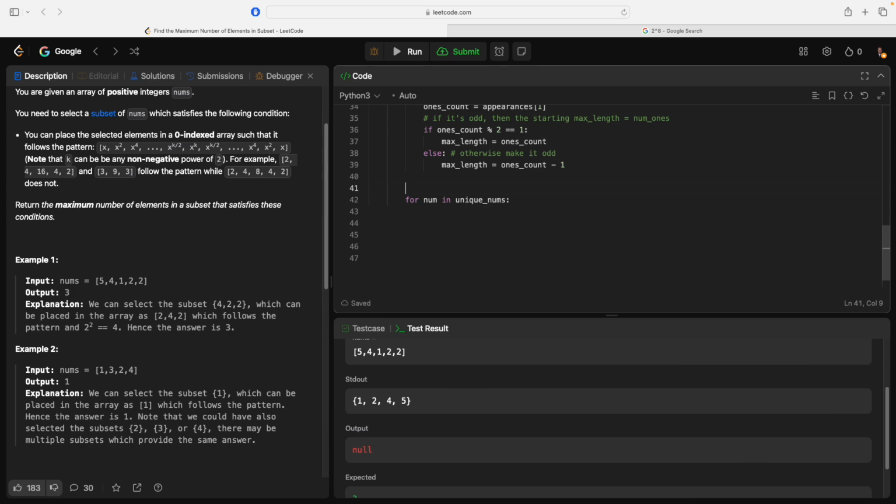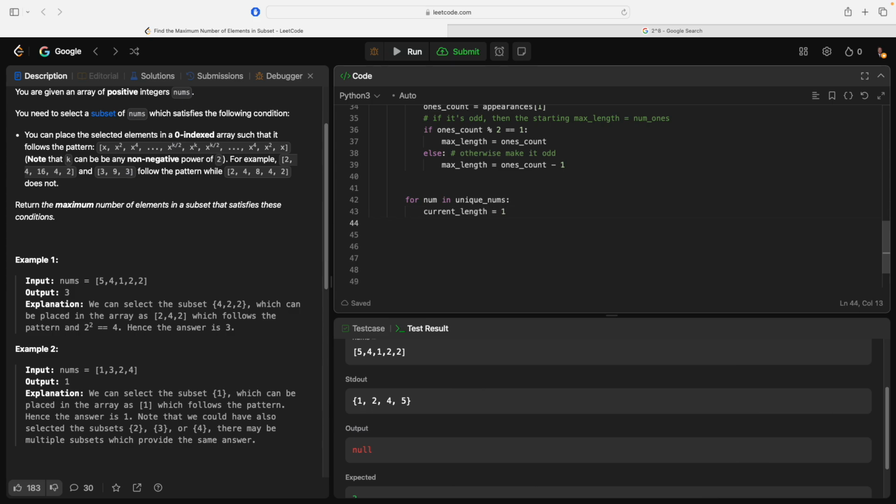For num in unique nums, we're going to say, we'll have current length equals 1.